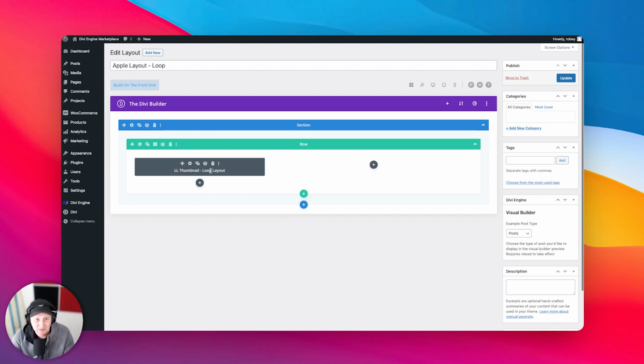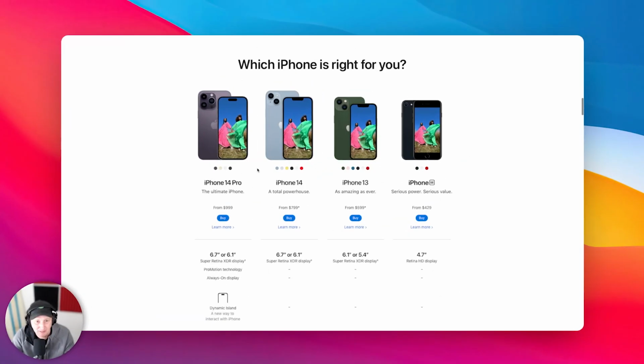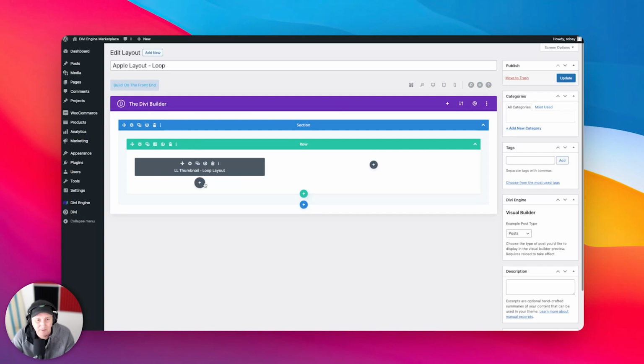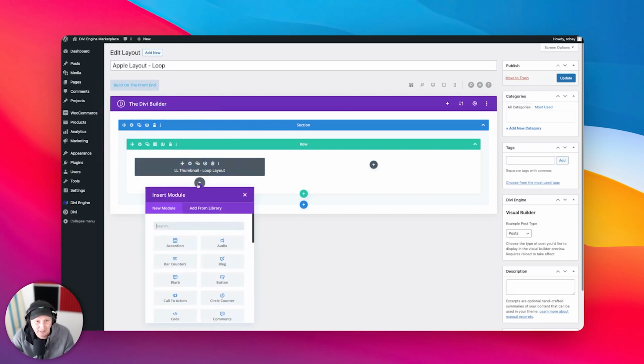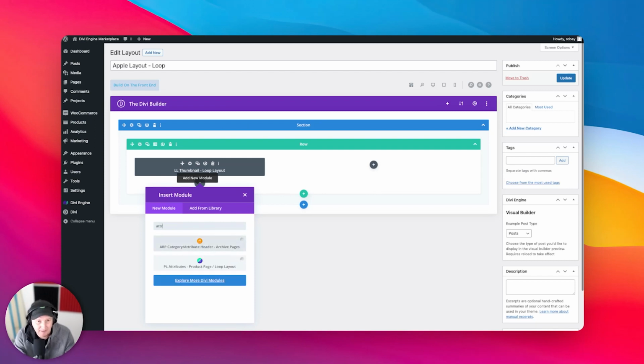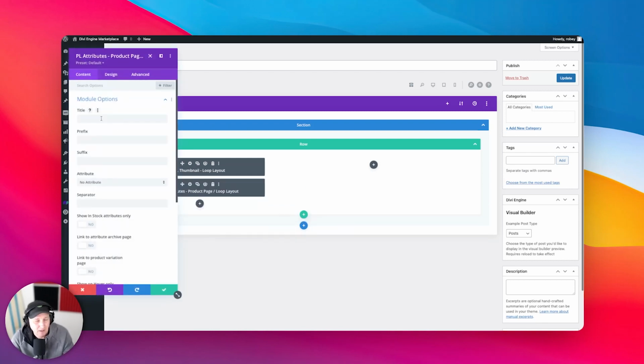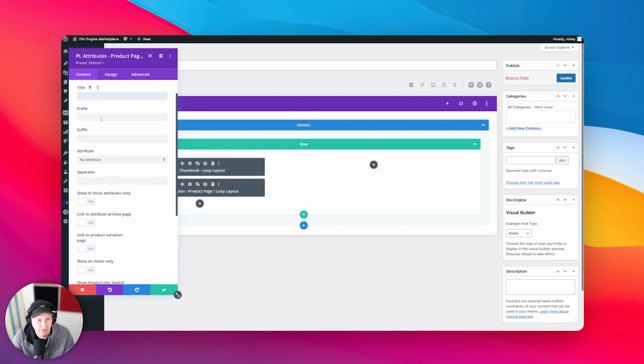One of the other elements that we will add in, and I think this is going to make more sense. So we've got the color attribute here, right? It's going to make more sense to have it maybe underneath the thumbnail also, as they do there. And then we start with the title on that side. So let's go ahead and type in ATTR, and that's going to bring up attributes. And this is the one that we're looking for, PL attributes module. Now we can go ahead and give it a name, and we can type in colors. I'm not going to do that because I don't want that title to show up on the front end.